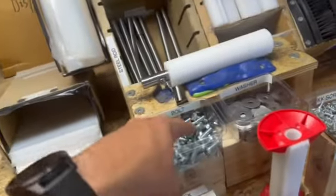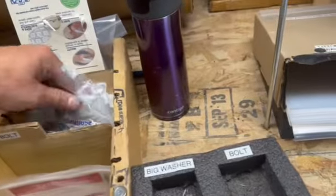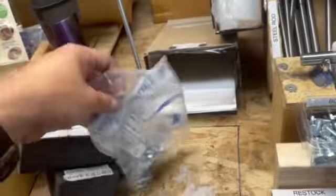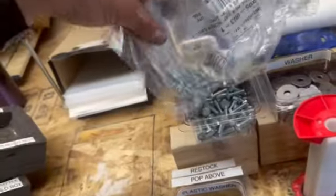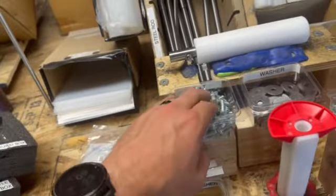And now that we got bigger bolt containers, I had to restock bolts here, and it didn't actually hold all the bolts. So I tore this bag open, and it looks like it's about to spill, but I couldn't get them all in there. Now we can fit an entire bag of bolts all at one time when we restock, so we don't have bolts going all over the place.